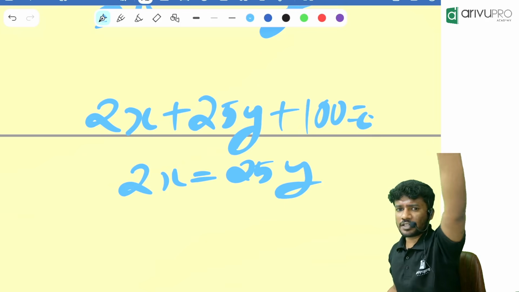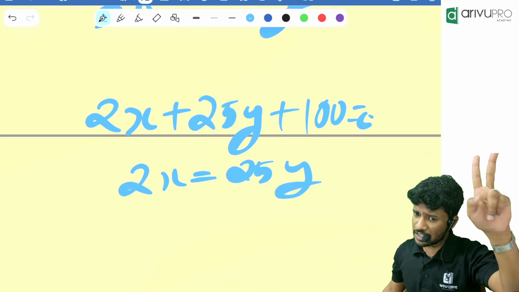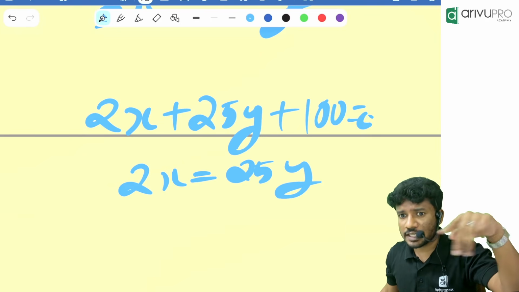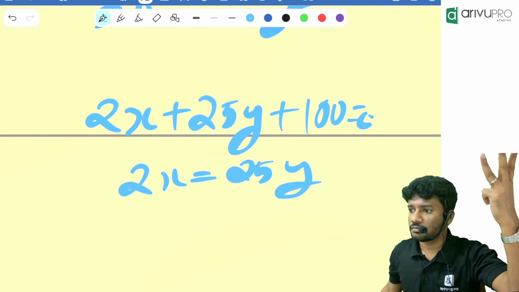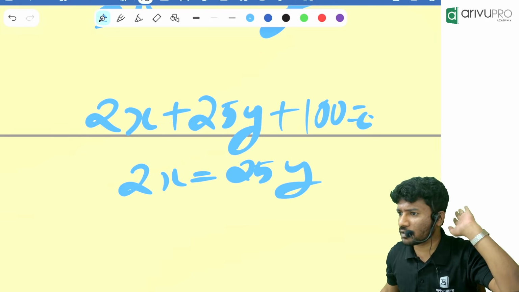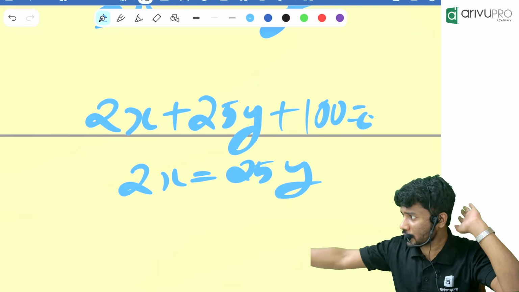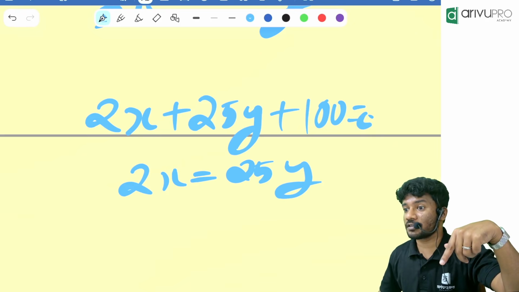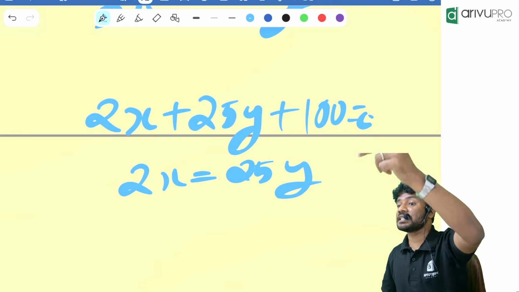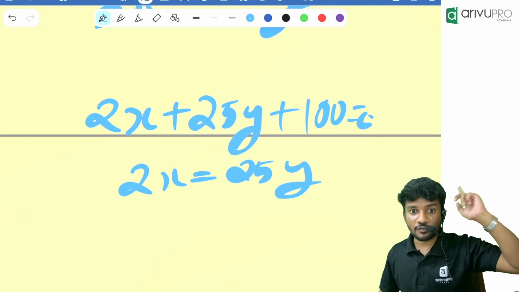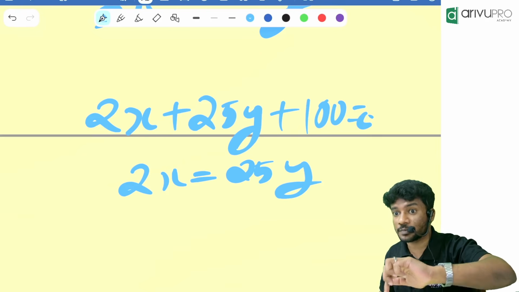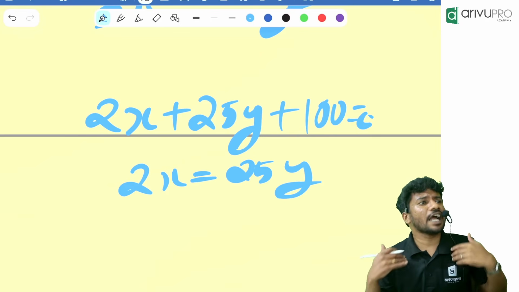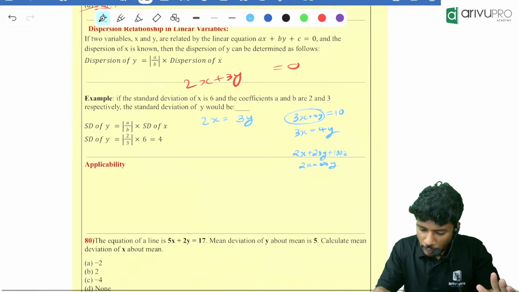Now, people, standard deviation is a measure of dispersion. Correct? Range is a measure of dispersion. Quartile deviation is a measure of dispersion. Mean deviation is a measure of dispersion. If the question is based on variance, how will you do this question? We need to convert it into standard deviation and do it. Remember that. We can't directly do a question based on variance. We need to convert it into standard deviation. I'll show you how it is done in a few minutes.